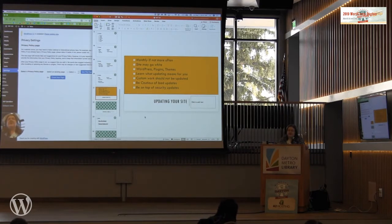The reason I say this is because when you update your theme, let's say Divi for example, when Gutenberg came out, everybody was like, oh no, Gutenberg's going to break my site. Divi's going to be useless. There was a WordPress update that had Gutenberg in it. And then there was a Divi update that said, disable Gutenberg and everything will be fine. It was in the Divi update. It wasn't even a separate plugin.